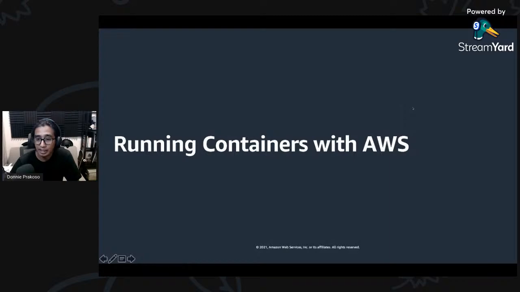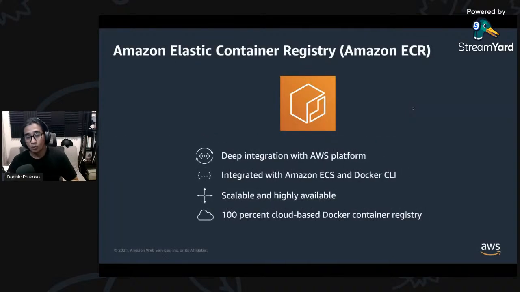And this is a really good segue for me to take you to the next segment, and that is AWS services that you can use to do development and deployment at scale for container applications. One of the most important services that you will definitely need when you're building applications with containers is a repository to host your container images. And for that, you can use Amazon ECR. Amazon ECR is a fully managed service that makes it easy to store, manage, share, and deploy container images as artifacts for your application. And one significant advantage of using ECR is that it has deep integration with Amazon ECS.